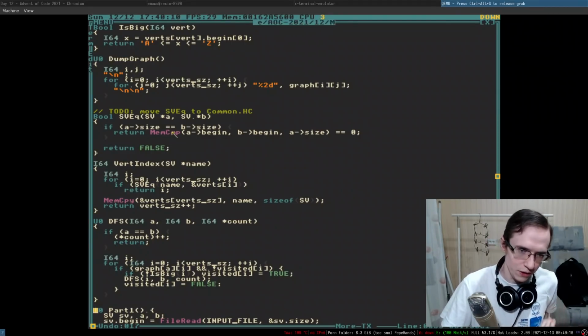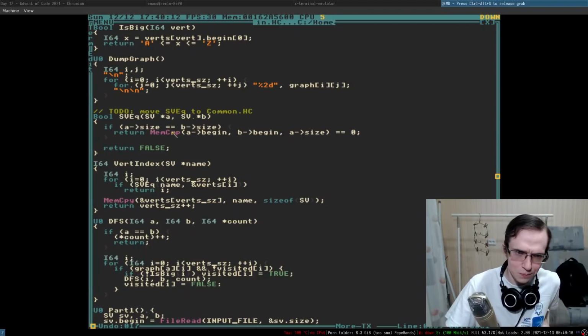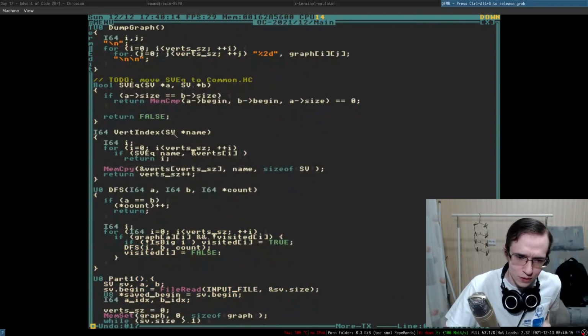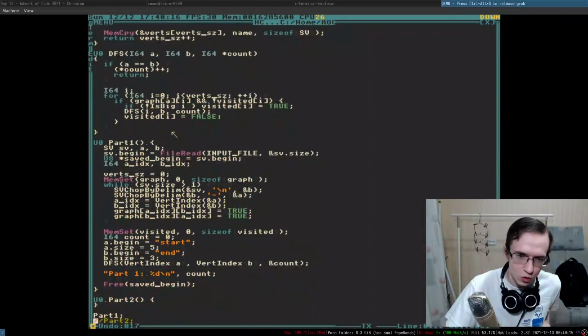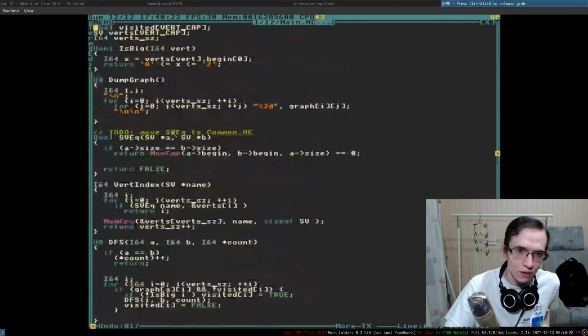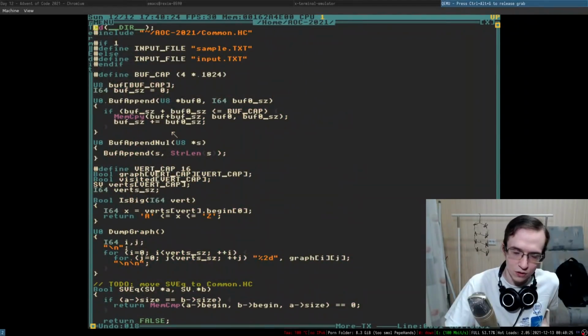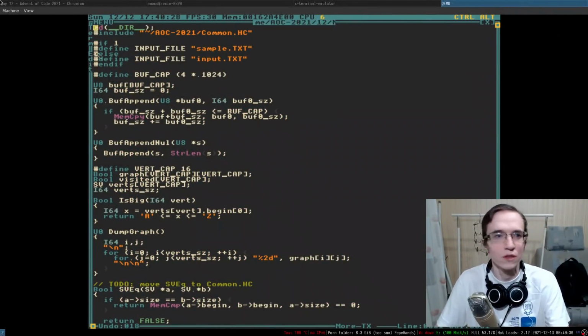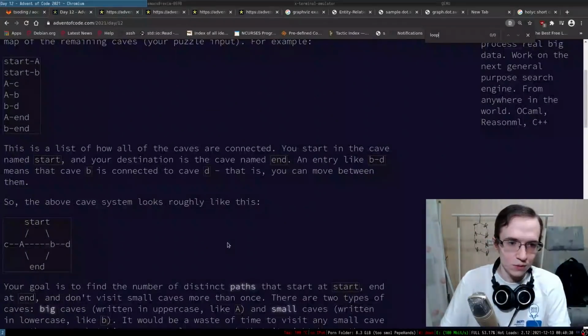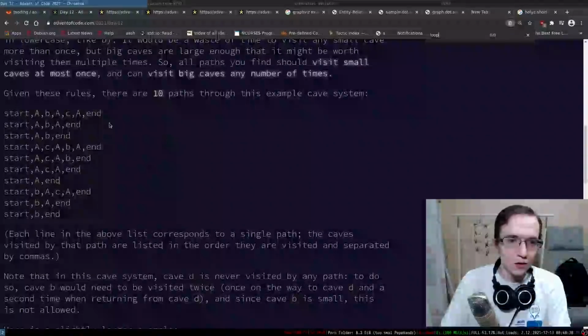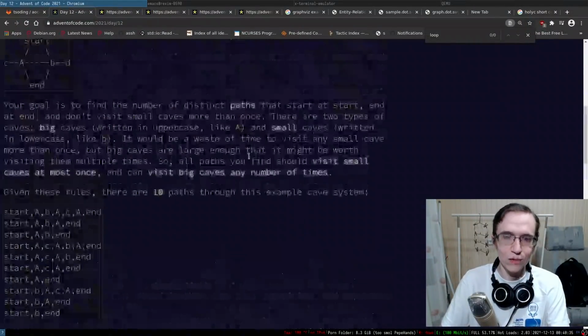I think that's the whole DFS that I want you to implement. I hope I didn't forget anything. Should be fine. We can try to test a very small sample, starting here. There are 10 paths through this particular example.